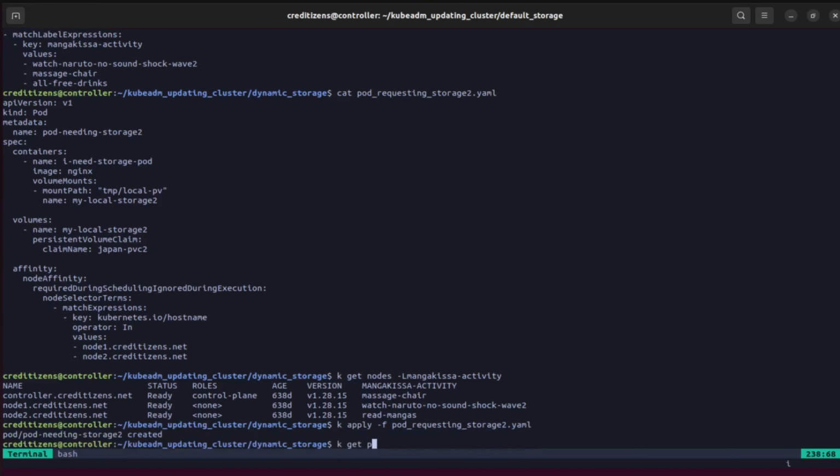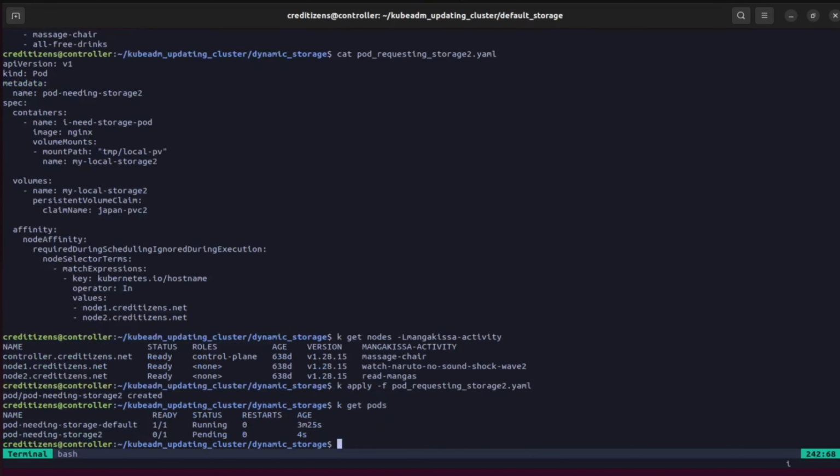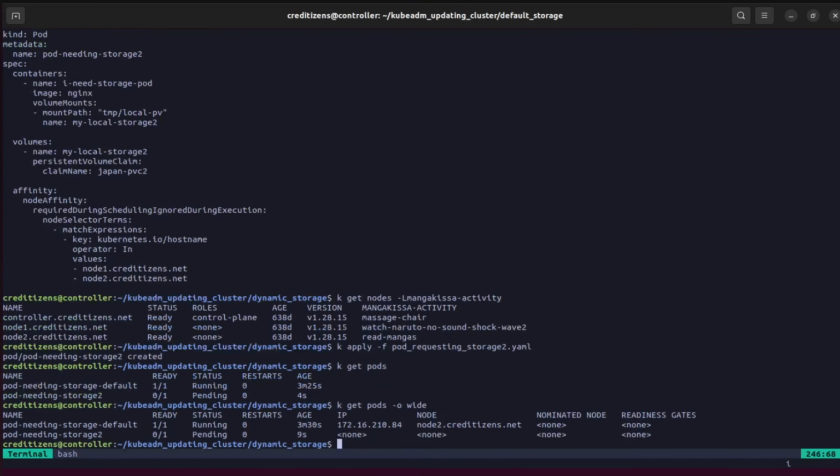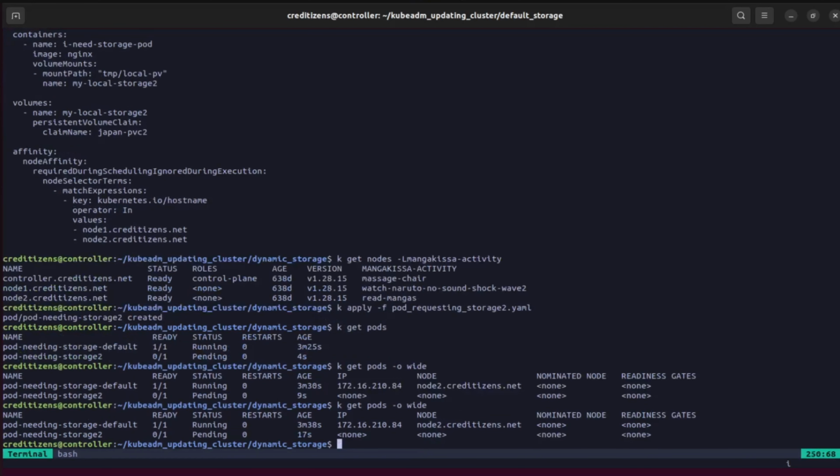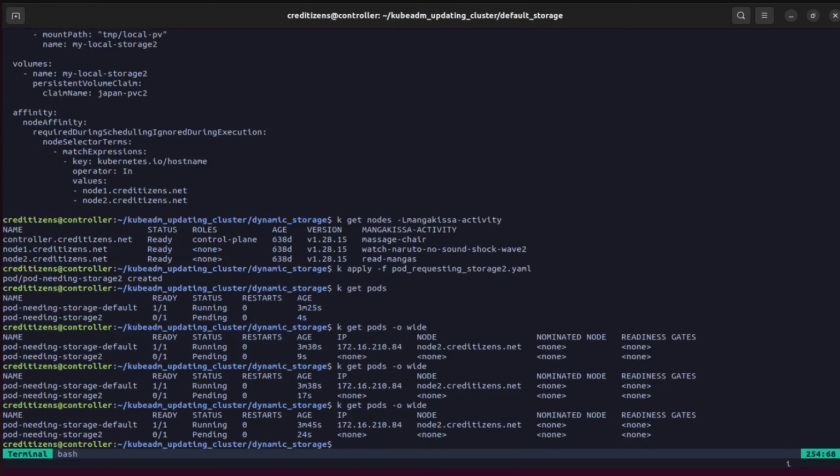We apply the pod. We wait, it's pending, need time. We wait, we check where it's going to be scheduled. So the scheduler is just going to take its time, because now it's going to be working with this affinity. On the other side, it's going to be working with the topology.